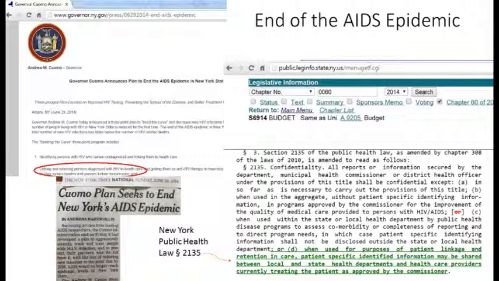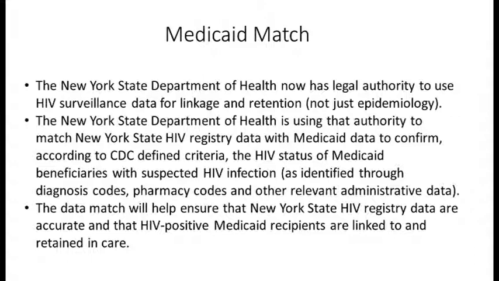One thing that we now have legal authority to do is to use our HIV registry, not just for epidemiology, but for the first time to actually contact providers and make sure that the individuals are linked to care and are retained in care so that they will get treatment and be virally suppressed, and reduce the number of AIDS cases in New York State below epidemic proportions, hopefully by 2020. That's our goal.